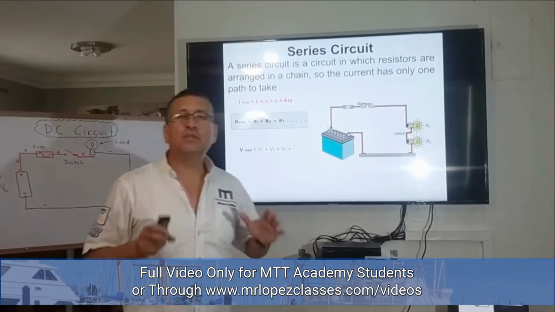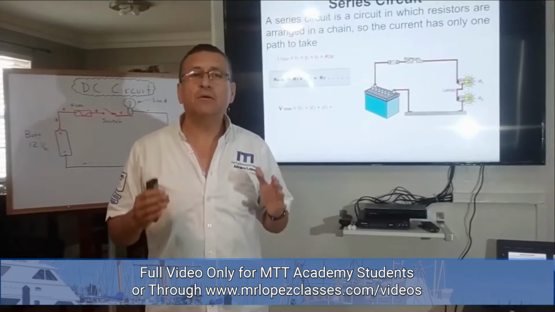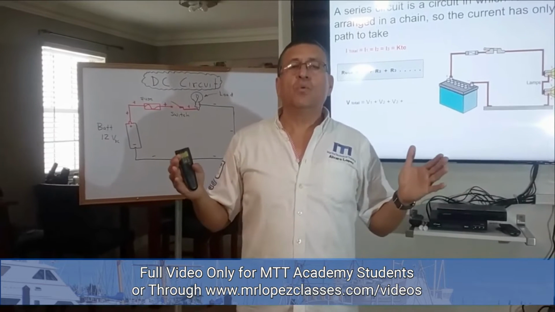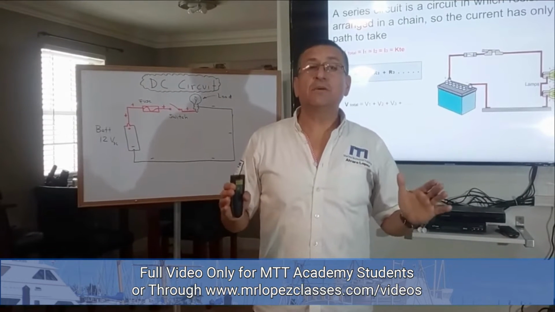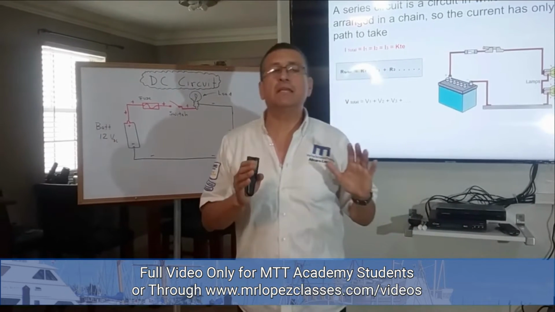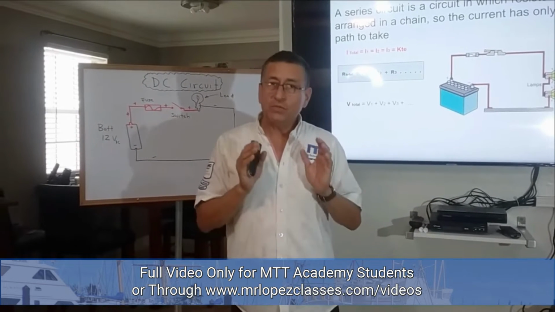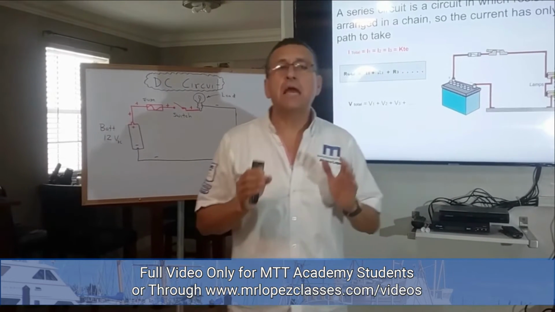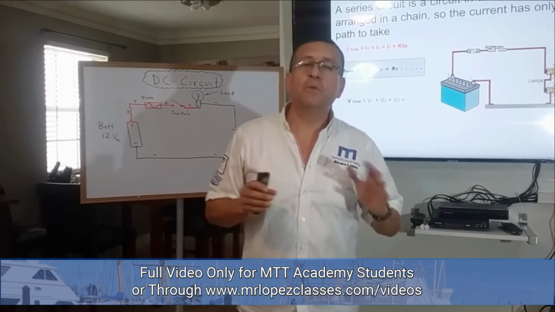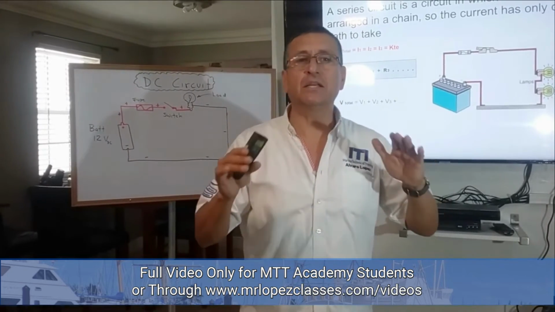And now we are going to talk about the different types of circuits that we find in any electrical installation. We have series circuits, parallel circuits, and combined circuits. These are circuits that are configured in series and parallel together. We are going to study in detail series circuits, parallel circuits, and a combination of both of them, series-parallel. We are going to start with a series circuit.